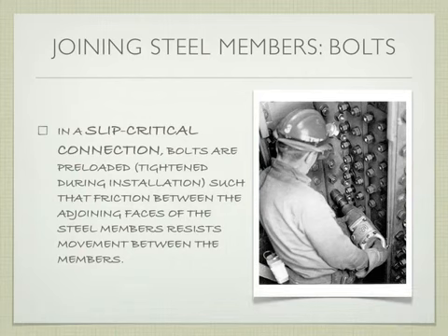So the second type of connection is a slip critical connection. And this is where the friction between the adjoining faces becomes important. So we're not just relying on the bolt body not being able to slide past each other. We're relying on the friction between one metal piece and another metal piece to resist that force. So we're trying to tighten these bolts enough so that the friction between one steel plate and another isn't going to allow them to slide, not that the bolt won't break off. Does that make sense? Okay?